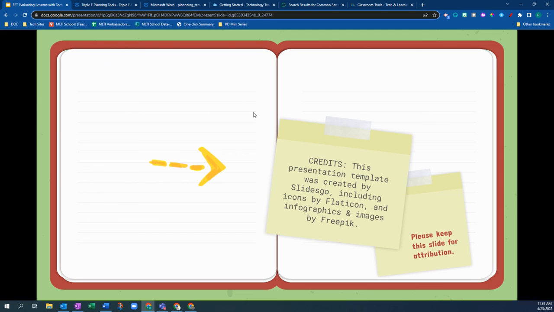And lastly, just to show that this was done through Slides Go, which is a great template site for Google Slides. I love to use it a lot. This one and Slides Mania and Slides Carnival, actually, all three of those are some really good resources when creating slide decks.